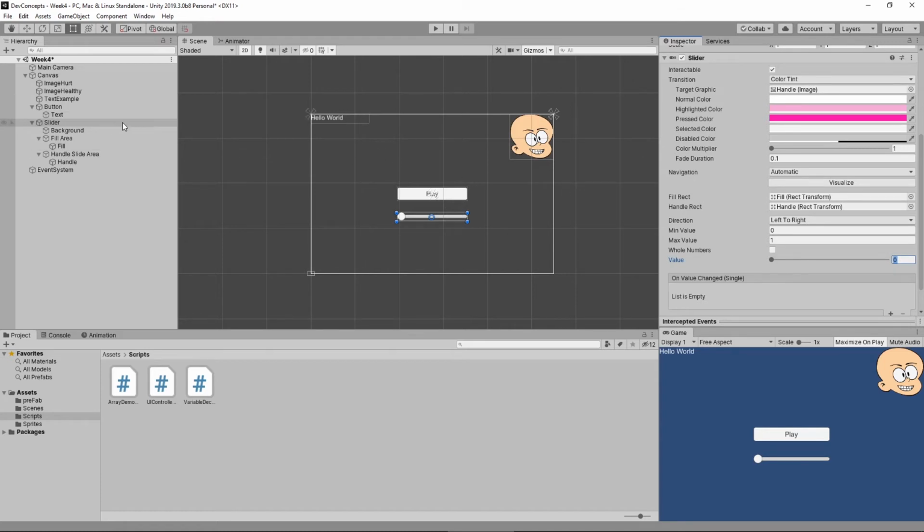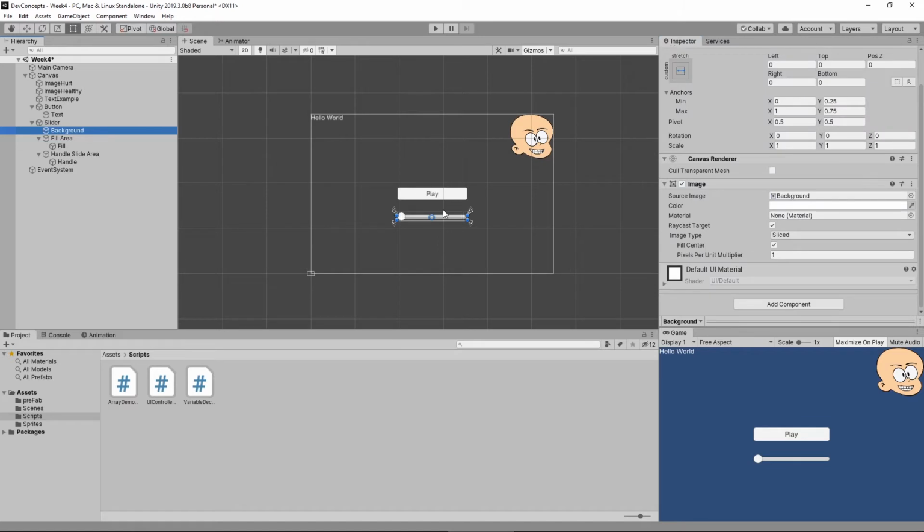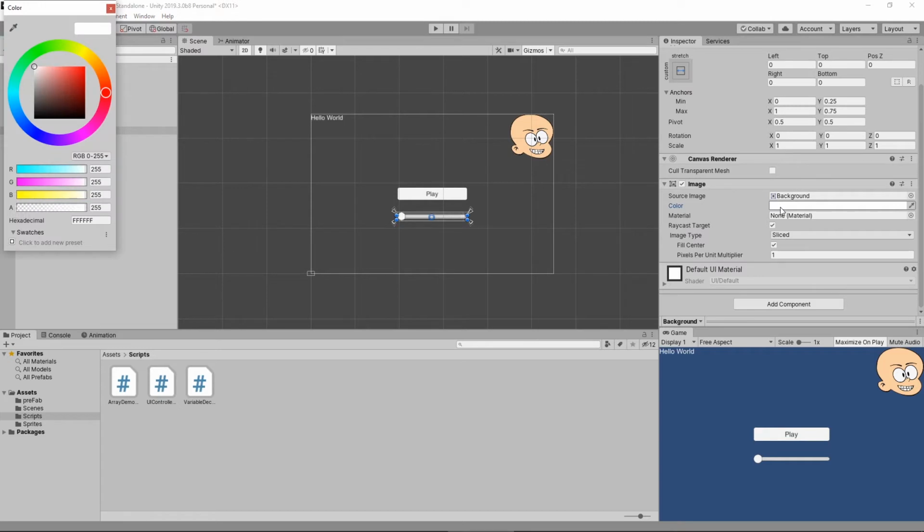Okay, guys, so let's take a look at what the background is. The background is the underlying area. And again, remember, we're looking at this from the top down. So this is being rendered from the top down. The background is being rendered in the very back. And if we really want to see a difference, let's change this. Let's say this was some kind of volume button, and the louder we got, the more red we got, or the less red we got, I don't know. Let's just change this right now to a value of bright red, okay?